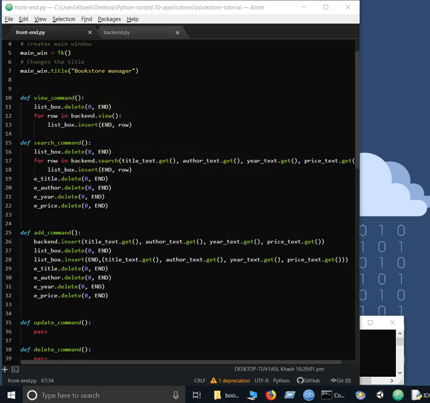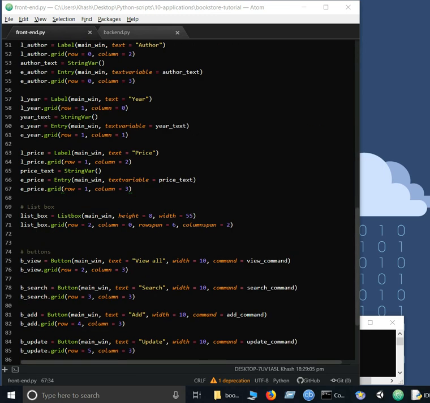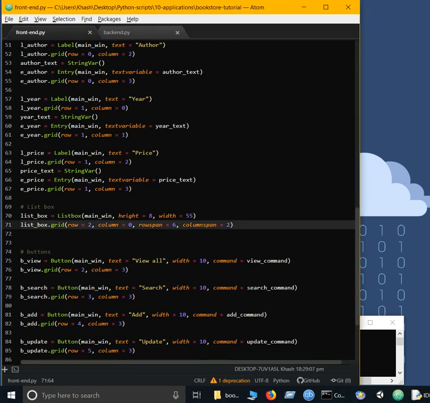So first thing to do is we need to bind the mouse click and the widget. To do that, we need to use something called bind method.